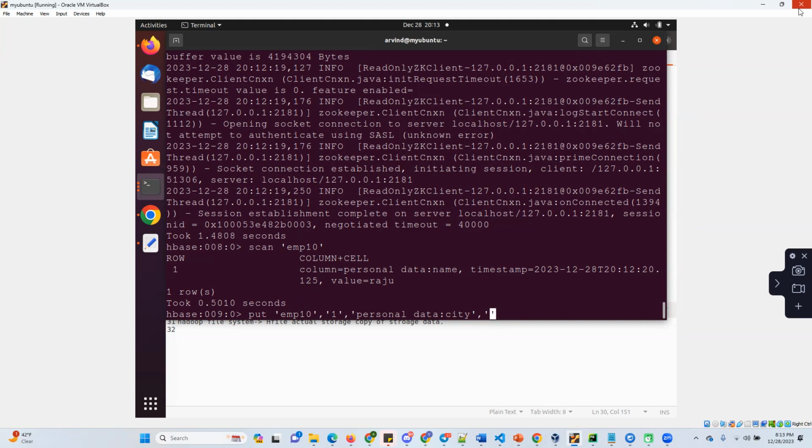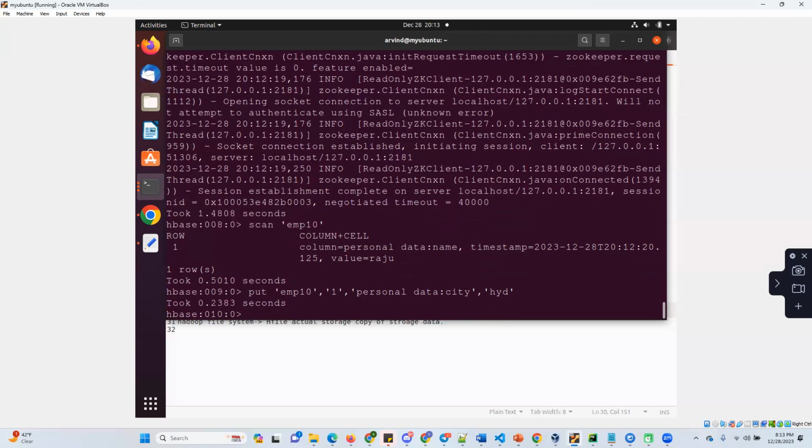Everything I'm going to mention. Here I'm giving row ID one, because for the same row ID I have to insert another column in the same column family.